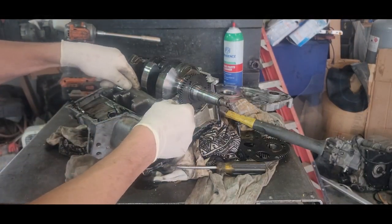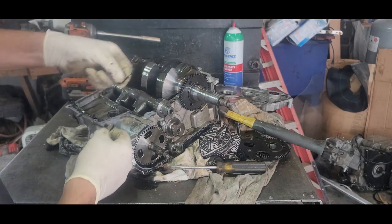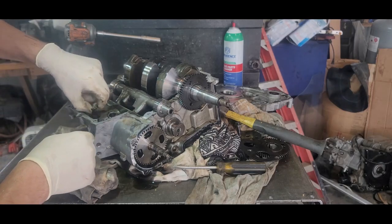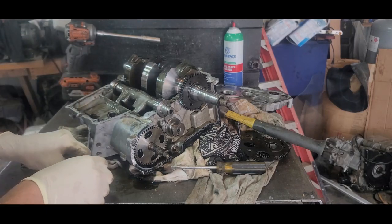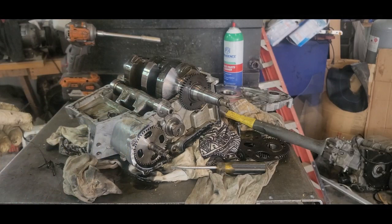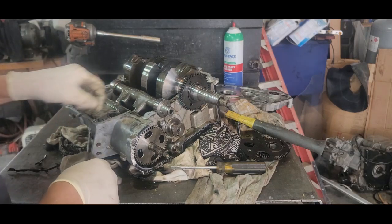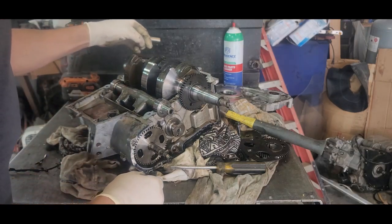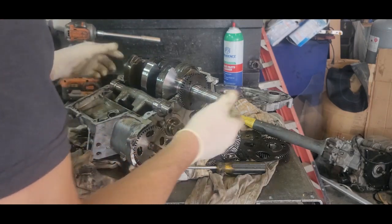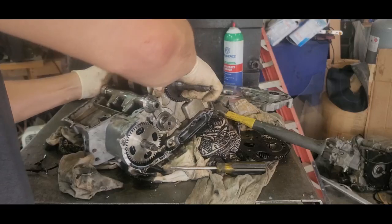This is our counterbalance. Somebody put a piece of something in there. And sometimes you got to watch it. This stuff, if you put too much in here, this stuff can destroy your crank. It gets sucked up in the oil and gets through there. So you got to be very careful about how much sealant you put on there. So hopefully I can just lift this out. I should be able to just lift it out.